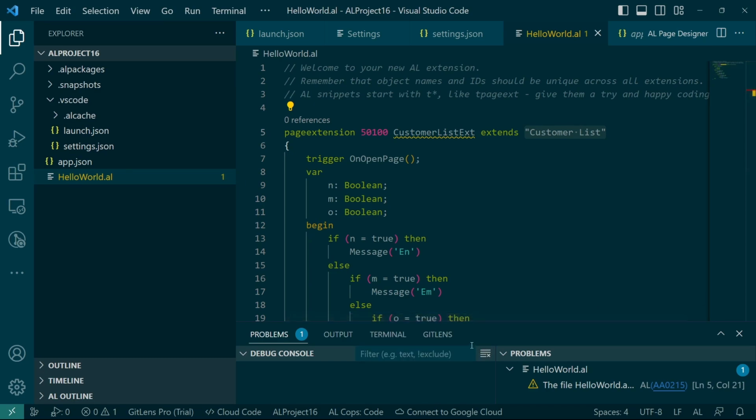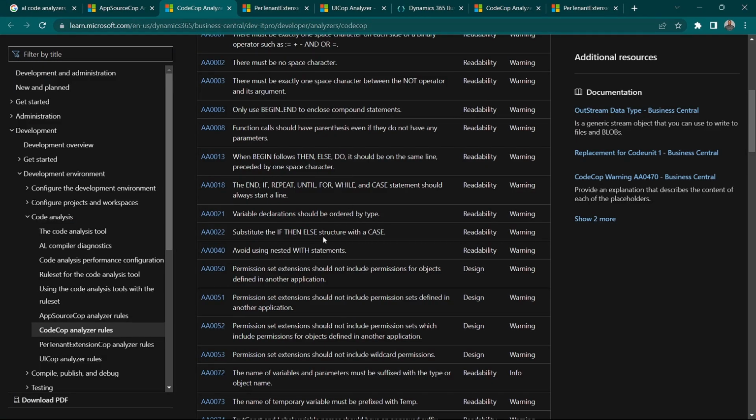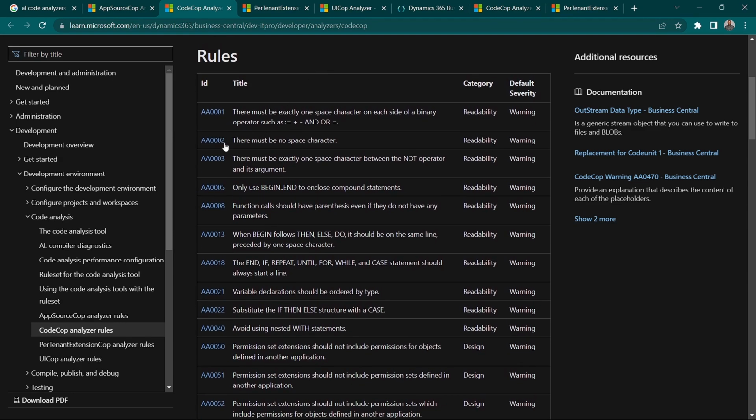Okay. So here we have the file hello world has an incorrect name. Okay, the hello world seems to have an incorrect name. This one hasn't. Whatever I was expecting it to detect, if then else, it hasn't detected, unless I had a different substitute if then else with case. Maybe this one is not too big. Let me try another one. There must be a space character in what?